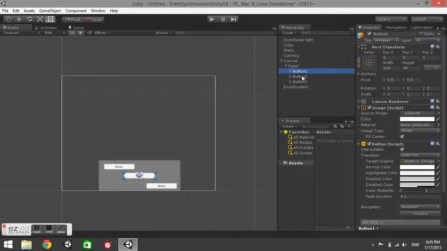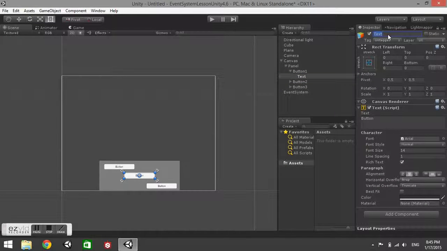And then we'll change their text as so. Button 1. I typed it in the wrong place here. Button 2. Button 1. And button 3. Okay.